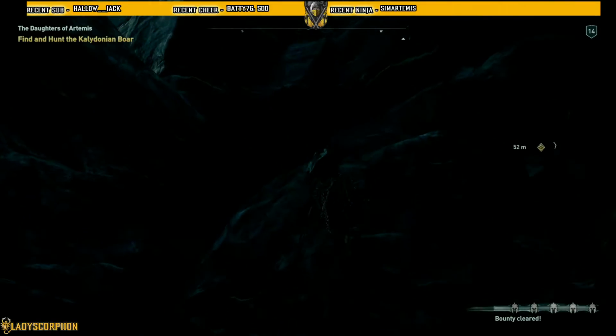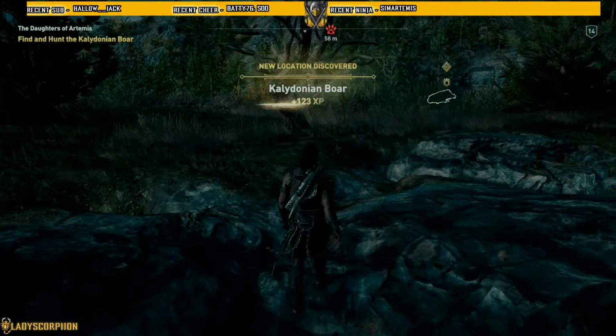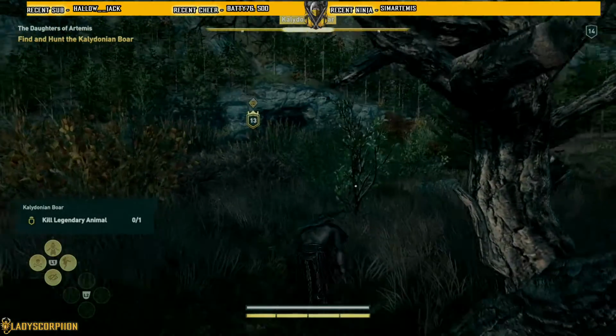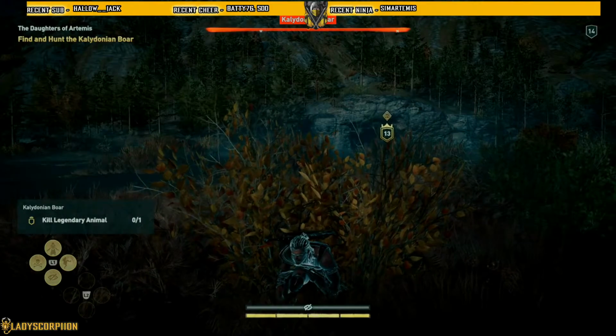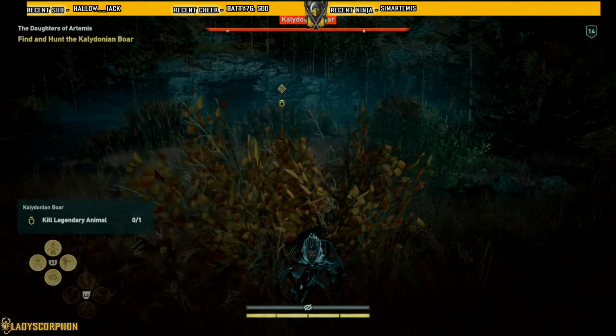Why don't you hit me with your best shot? I mean, you can do that. That's completely fine. But anyways, what you're going to need to worry about the most when you do this fight is dodging. Dodge, dodge, dodge, dodge, dodge. Dodge like you haven't seen the light of day, okay? That's the biggest and most important thing that you can do when fighting this boar.